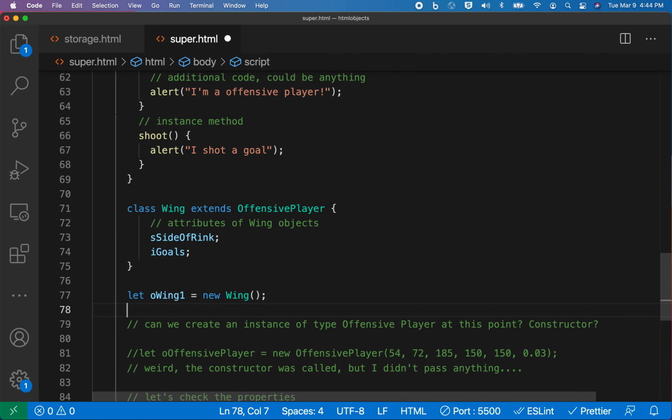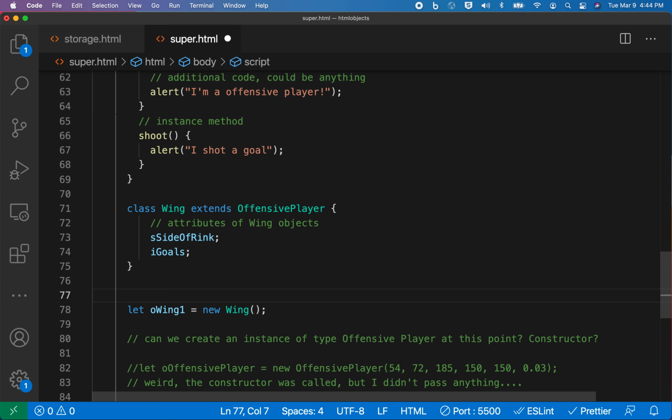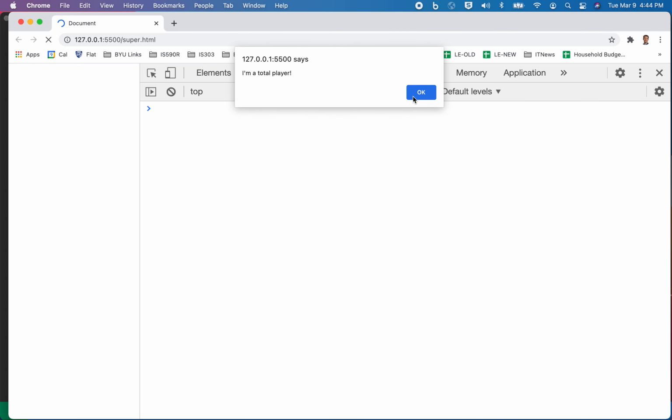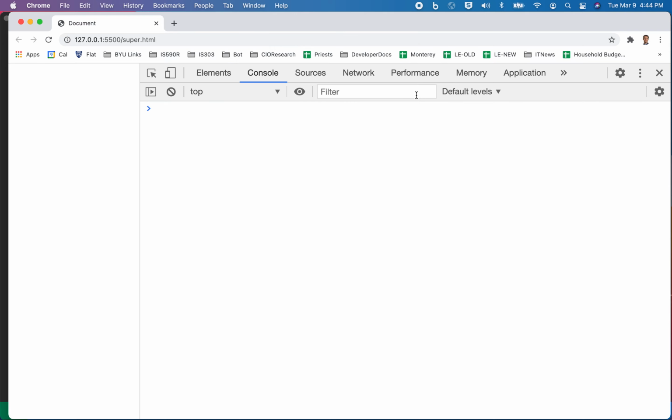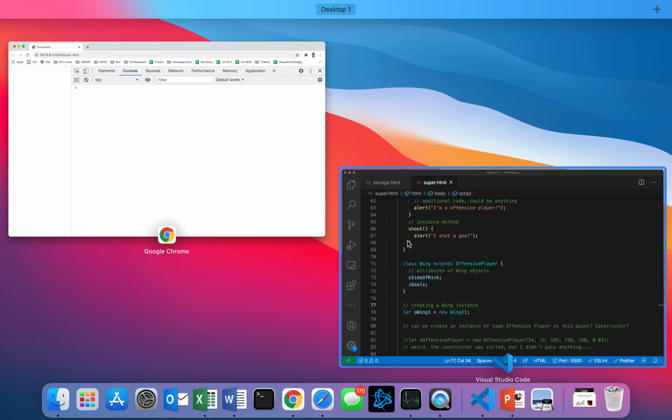So right now, I am just creating a wing instance. I'll hit save, and it says I'm a player from the player parent most parent class, offensive player from the direct super class, and then we're done because we didn't do anything.